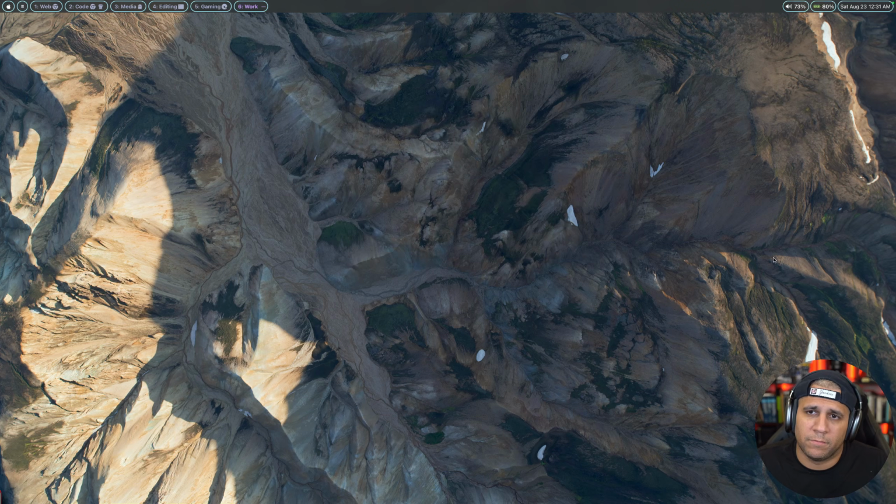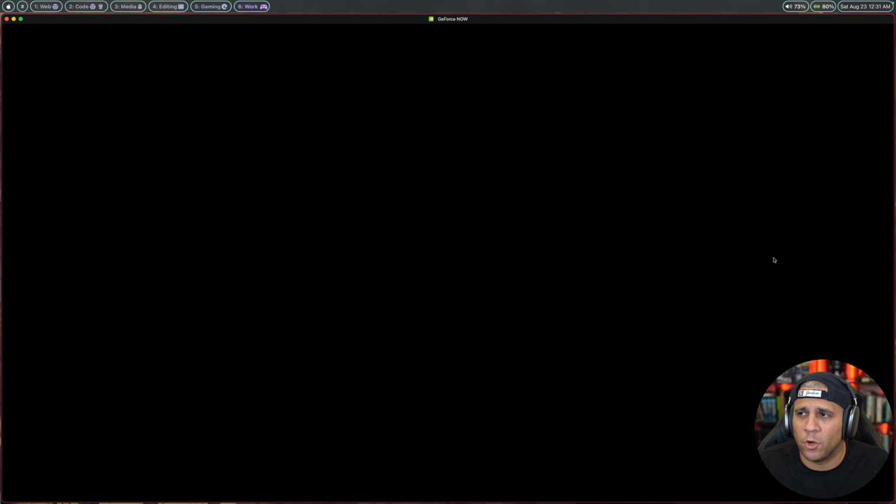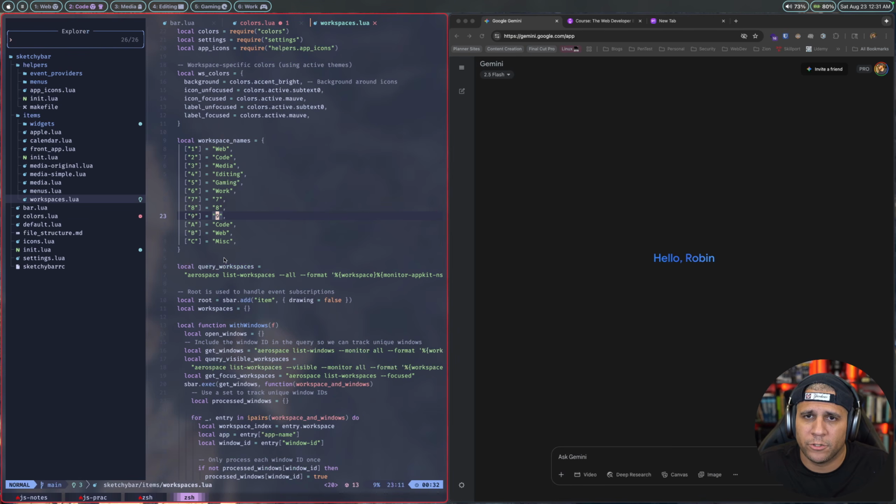GeForce Now. I'm waiting for it to open because if you switch screens while the app is still opening, it will open at the current screen you're on. So you can see all your applications that are open. Number 4, it's unfortunate, Sigma just doesn't have an icon, so it's just a generic icon. But most applications do have icons, so you can tell what application is open in what window.